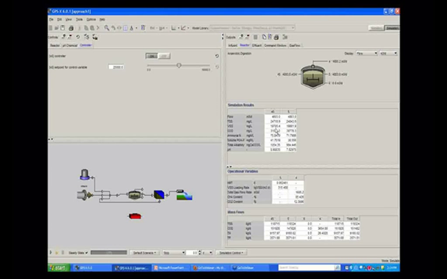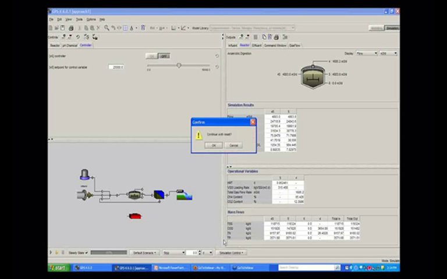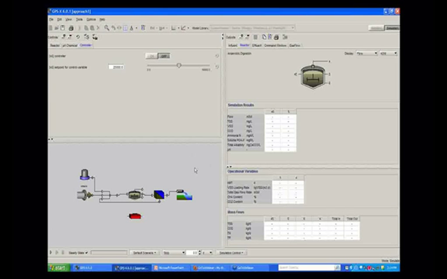Also, sometimes we want to do certain analysis in which we want to see what is the effect of digester size, or the UASB reactor size, on the performance of the reactor. So what I've done here is we're going to turn off the controller and reset the model and try to run an analysis in which we are going to change the reactor volume. So I'm going to change the reactor volume from 300 to 500, and we're going to see how it affects our gas production rate.